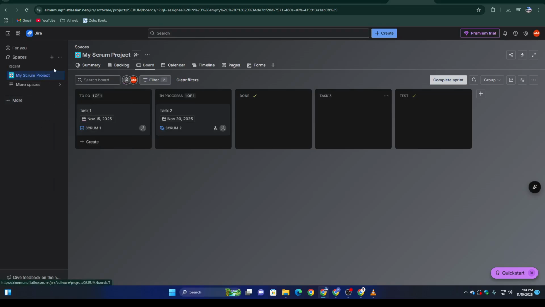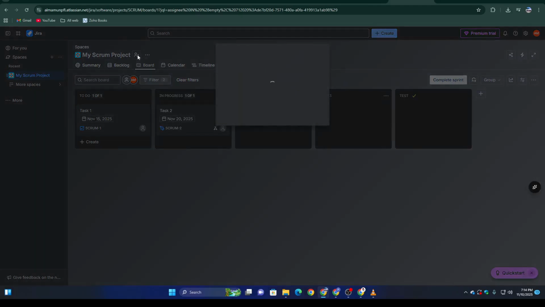Next, select the specific project you want to manage. Just click its name to open the project dashboard. This is where all the key project activities live: issues, boards, people, and settings. Once you're inside the project dashboard, look at the top right corner for an icon that looks like a small figure with a plus sign. That's the Add People button.